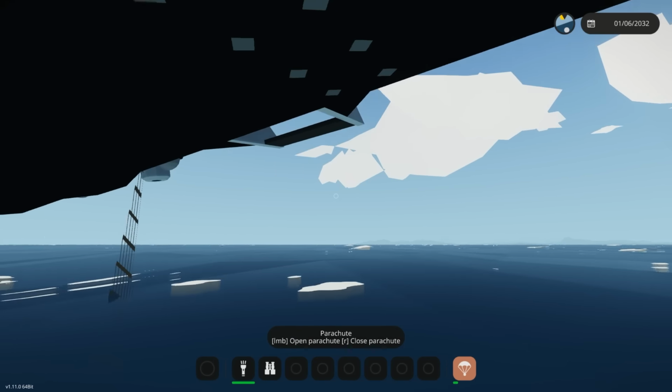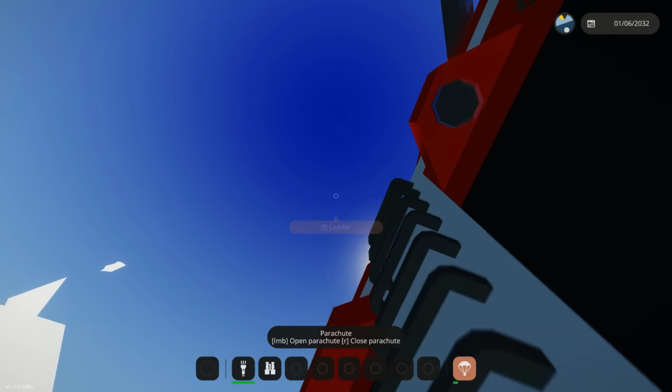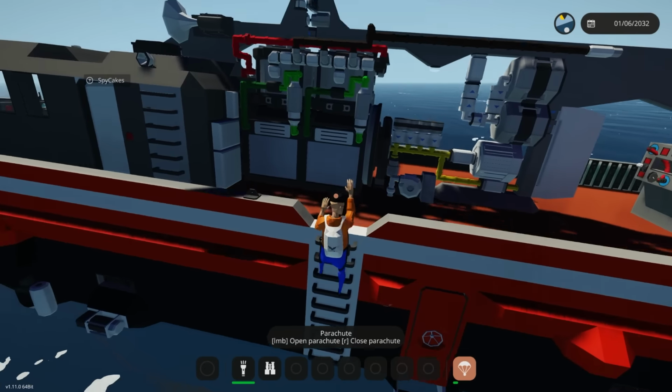This thing doesn't want to fly. Okay, I'll wiggle it. There you go. Just stop moving for 5 seconds. I'll land it in the water. I just got to grab onto the ladder here. All right, I'm on. All right, go ahead, lift up. Okay, here we go. Boom. I mean, do you think we can catch something bigger?